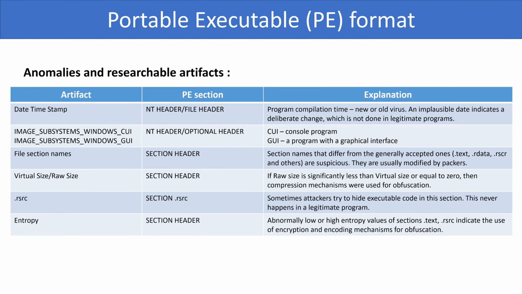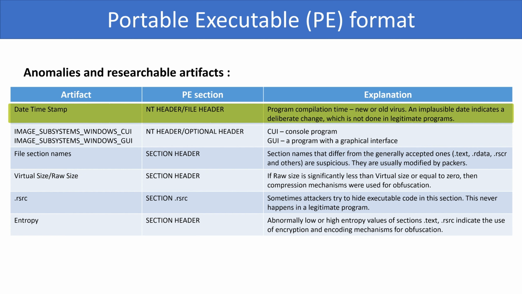Now, let's understand what information we should seek and how to use it. Firstly, check the timestamp or the date when the program was compiled. If it's an old date, it's likely that this virus has long been detected, and public databases might contain information about this file. Also, based on the time zone, you might determine the probable origin of the virus. For instance, if it indicates Pacific Standard Time, it's likely created by individuals in China. If it's Eastern Time, it's possibly from the United States. However, bear in mind that this parameter can be easily altered during the program's compilation.